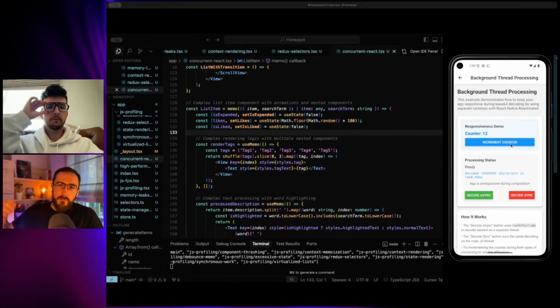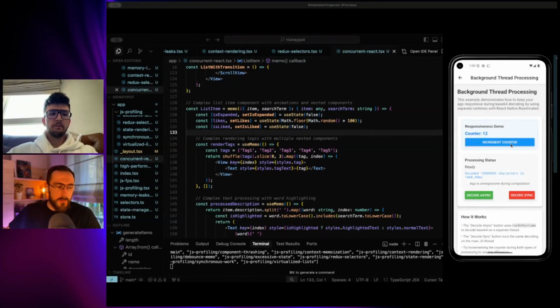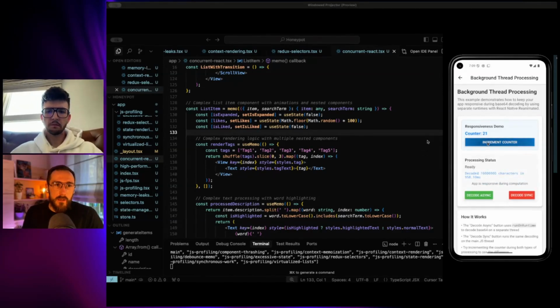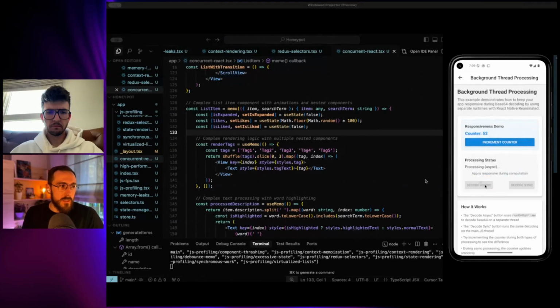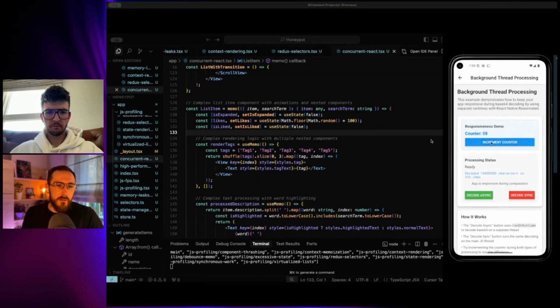Then the counter basically jumps from 0 to 12. But if I use worklets and I start the same work in the background, I can click, and React is free to update stuff in the main thread, because my work was moved out to a secondary thread, a worklet thread.